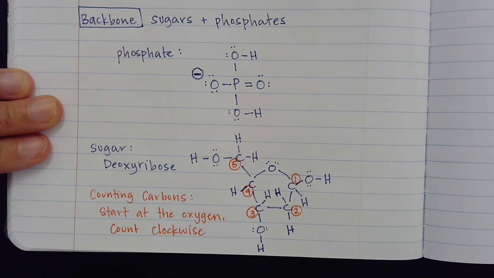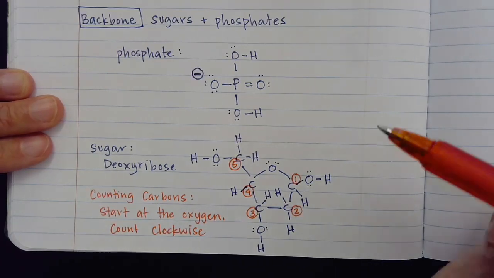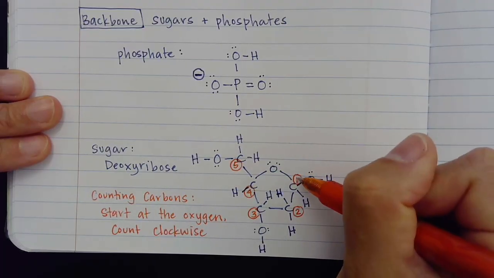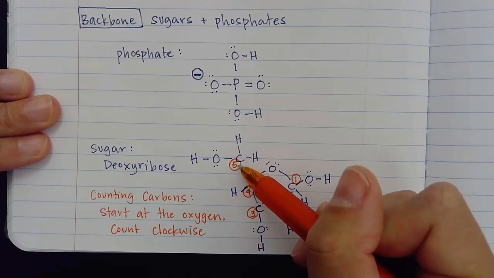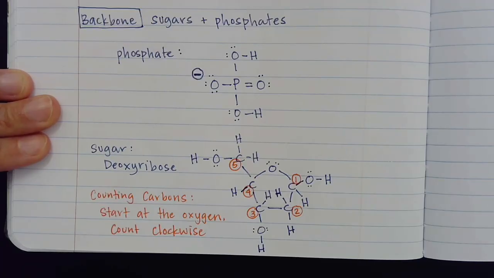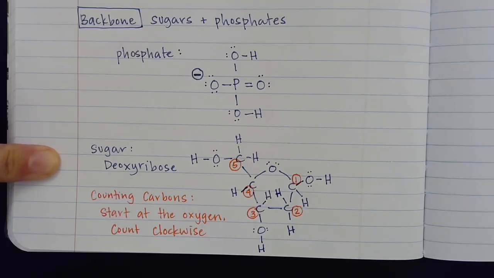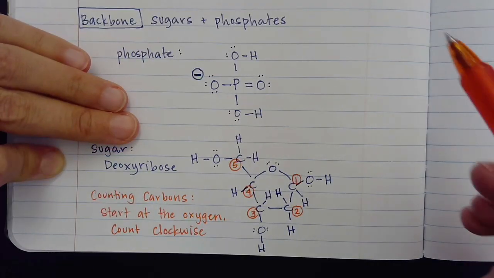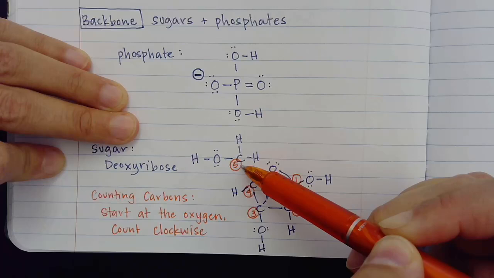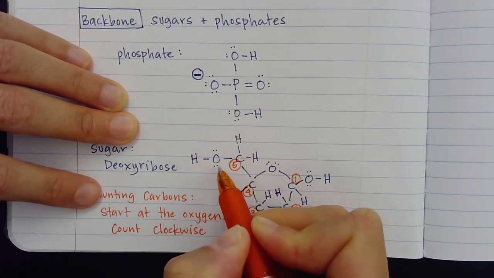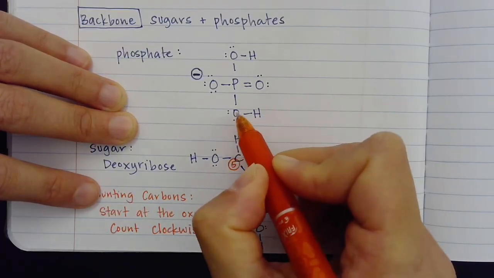We're going to use this a lot, so you're going to need to be able to count the carbons. And it's important to note that on this sugar, there's an OH at carbon number 1, at carbon number 3, and at carbon number 5. And the reason that that is important is because anywhere that you have an OH, you can remove it, and you can bond it to an H, and you can form water, and you can do dehydration synthesis. So what ends up happening is when you bond together this phosphate and this sugar, you end up losing this OH, and you lose this H, and these can then bond together.